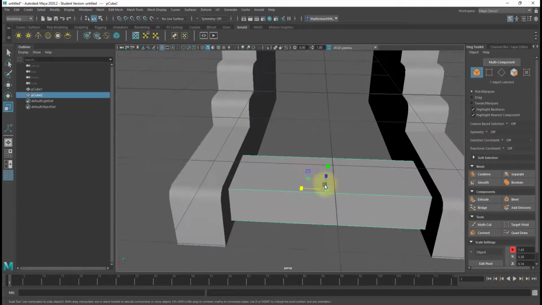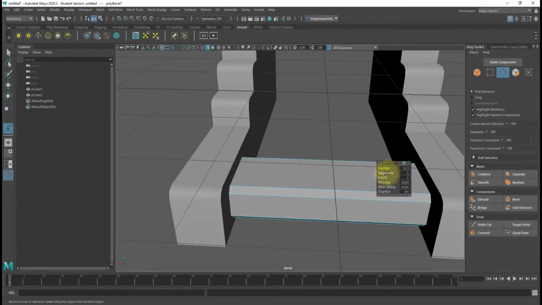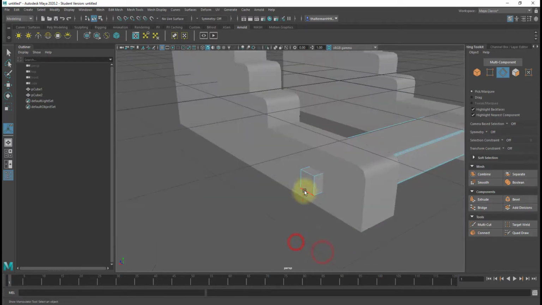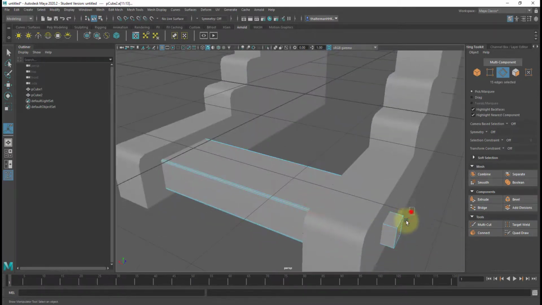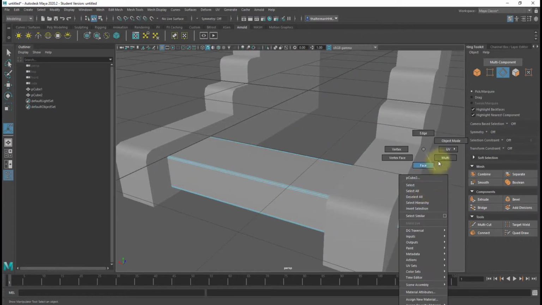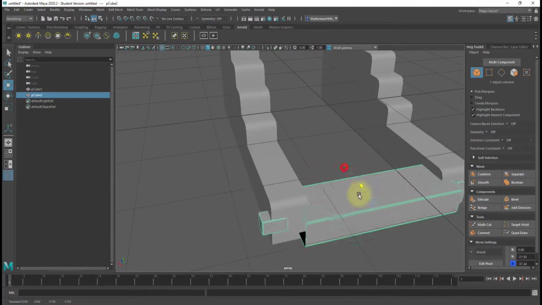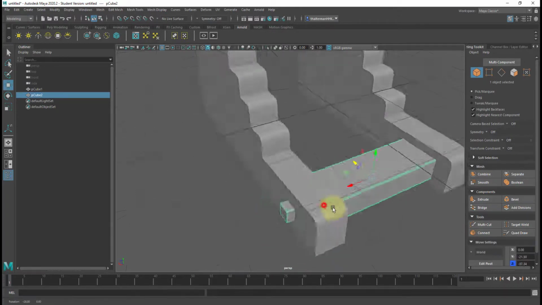So I want to do one last thing for this, then I'll go back in here. I'll bevel these edges, something subtle. Just maybe something a little small. There you go, that's pretty good. I can go through here if I want to bevel all of these edges as well. I can do that. Maybe I don't quite need as large of a bevel, so something small just to give it kind of a soft edge, and that's fine there. Okay, so now if I were to move this out, you'll see I have those completed.